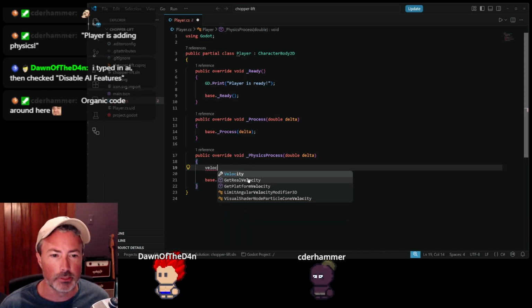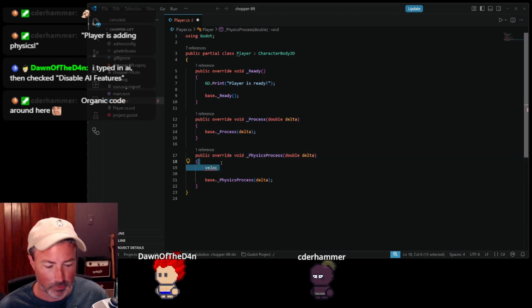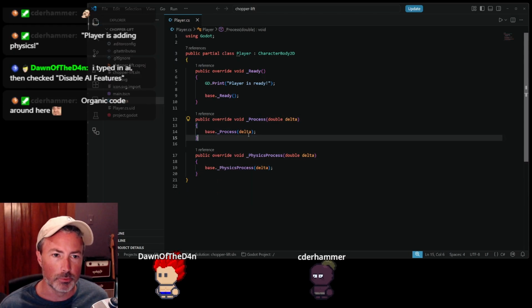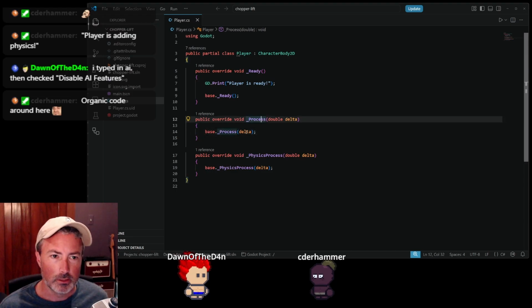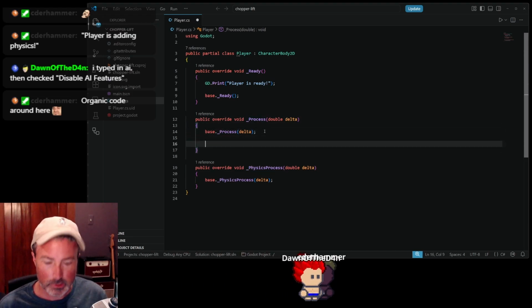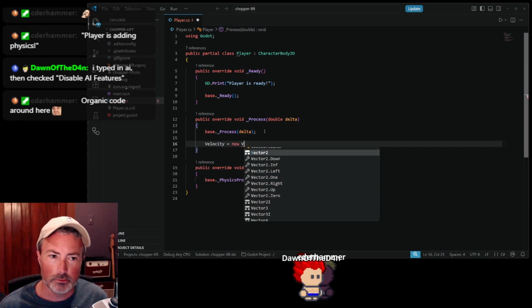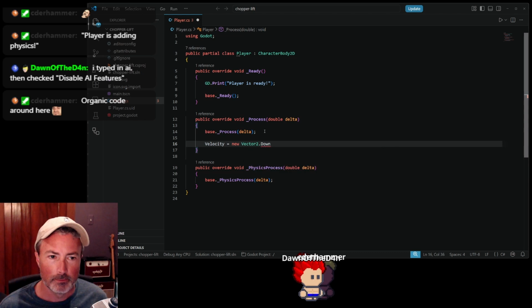I'm trying to remember. Get real velocity. Okay, sorry. I think what we actually want is the process. And we're gonna say velocity equals vector2 dot down, right? Not new though, just vector2 dot down, just like that.